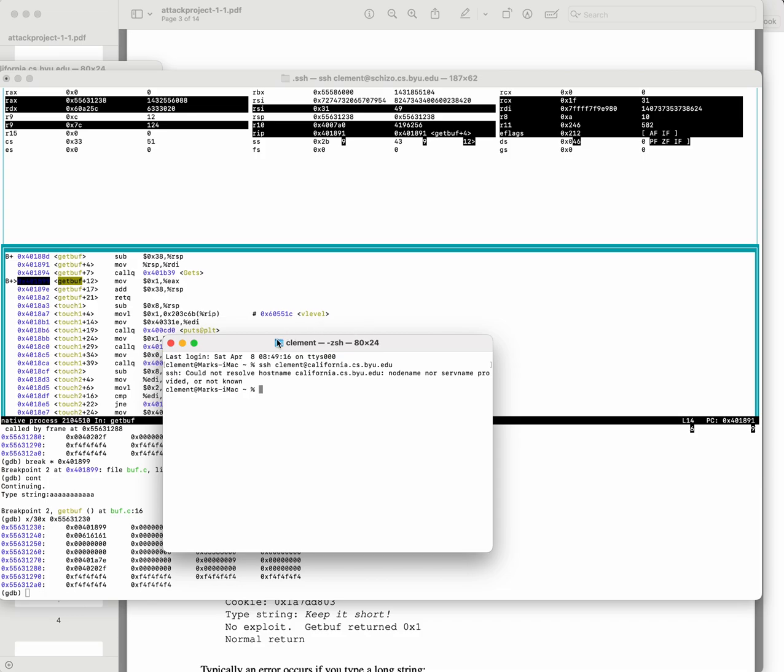I don't think I've got another one here someplace. Why is that not working? Clementine, California.